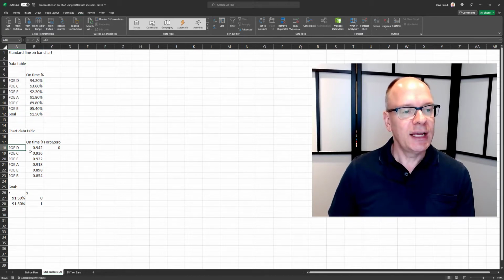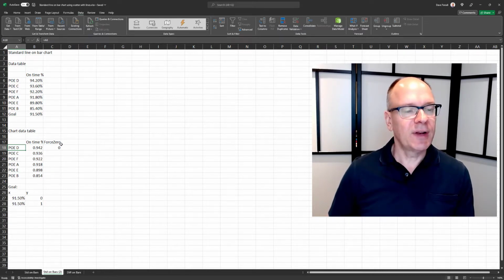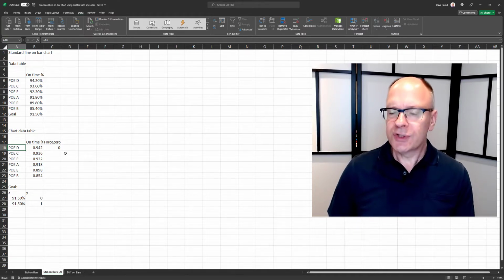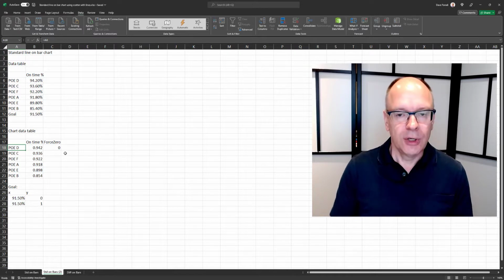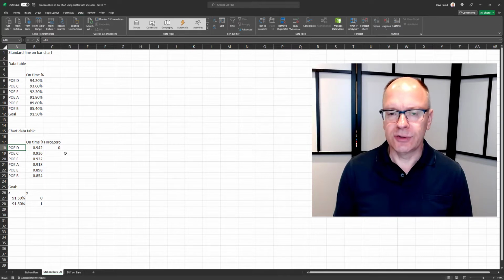And you'll notice here, it also sorts it in the chart data table, which is exactly what we need. Now, you'll notice in my chart data table, I have another data series here called Force 0. Force 0 is a data series that needs to be added depending on the data in your data series. In my particular case, all of these values are relatively close to each other.